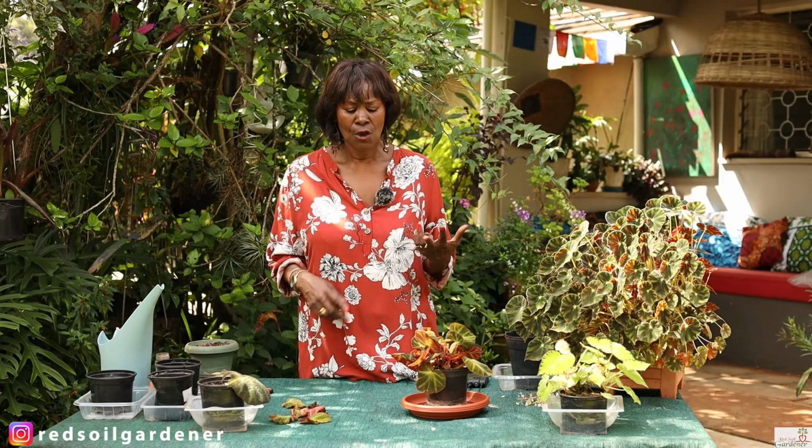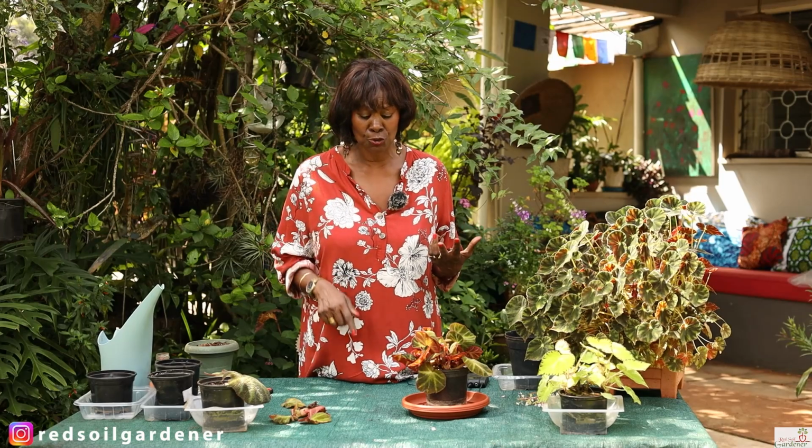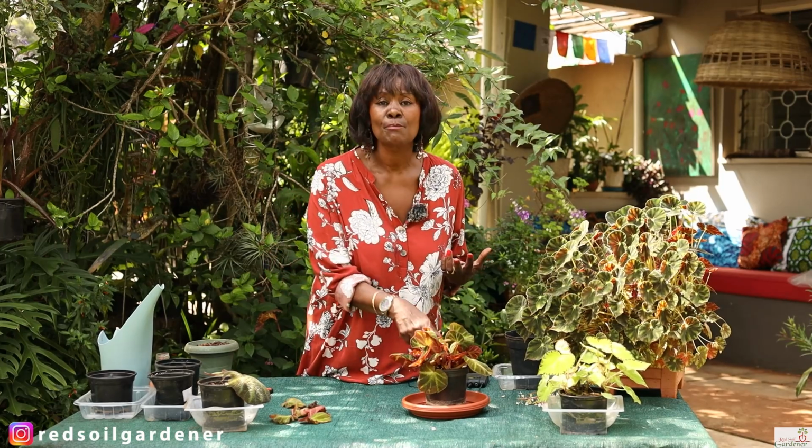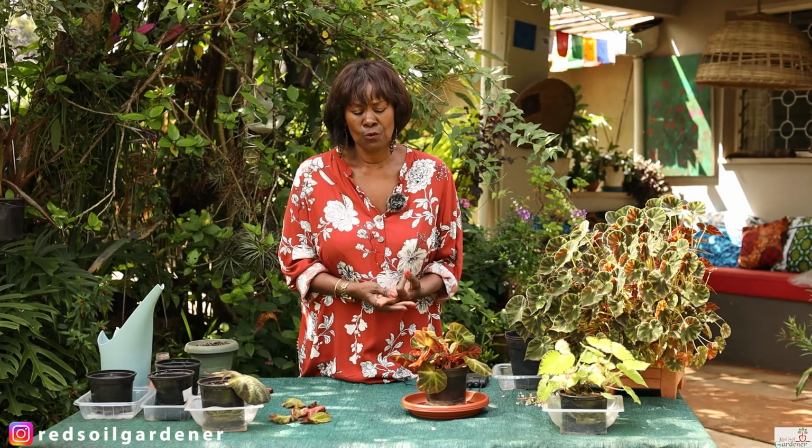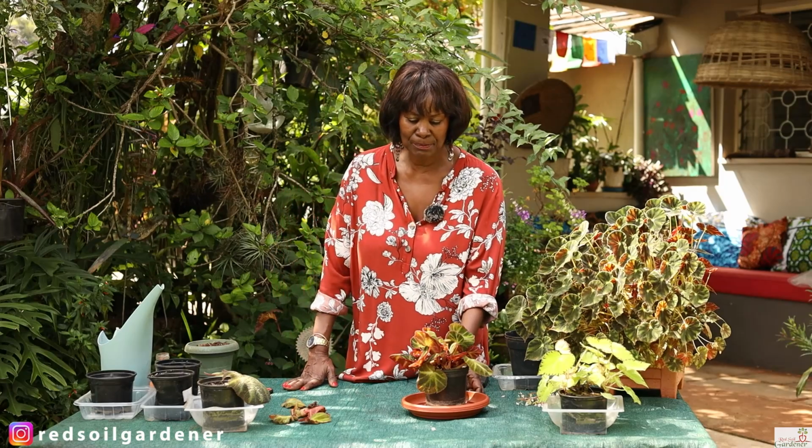Now, if you get all those conditions right, like light, soil, and watering, and going back to water, I would do a finger test before you swamp your soil with water again, then you're good to go. So now let's just look at this plant.